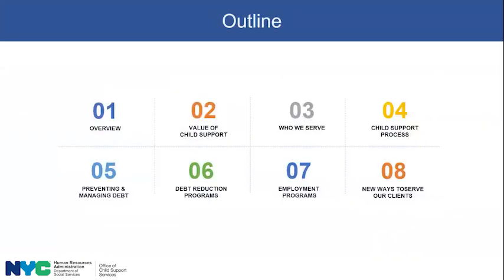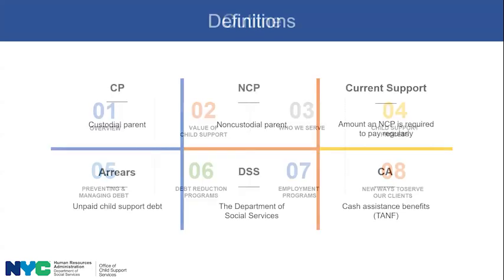So here's what we're going to cover. We're going to do a little overview, talk about the value of child support, discuss who we serve and why. Then we're going to dig into the child support process. We'll then turn to preventing and managing debt and debt reduction programs. Then we'll talk a little bit about employment programs and then discuss new ways to serve our clients. So let's get started. Next slide.